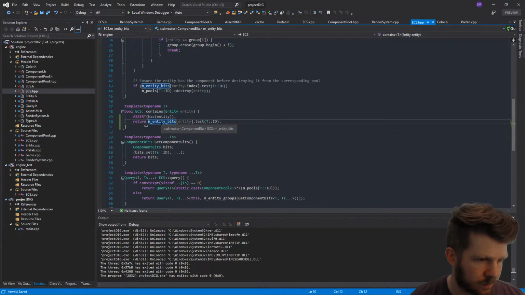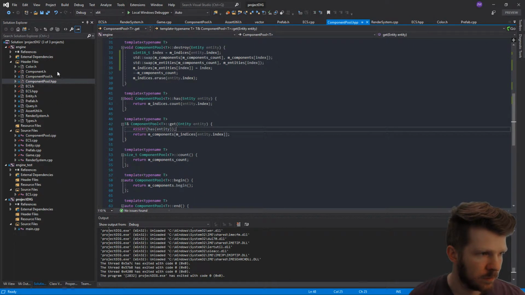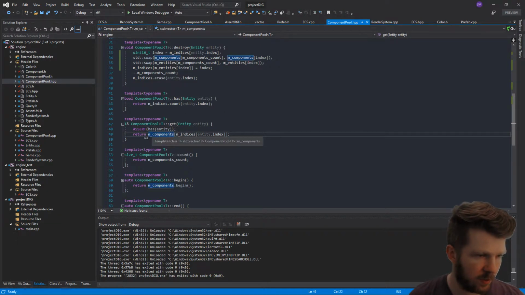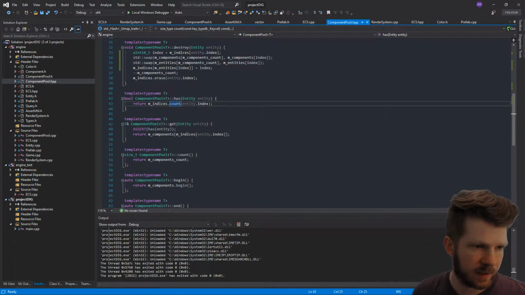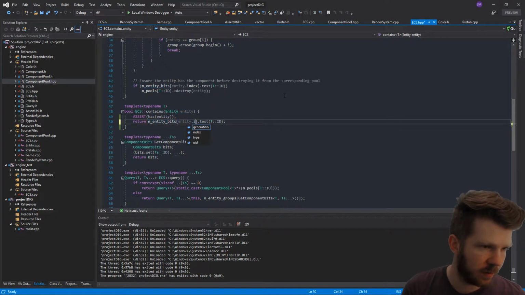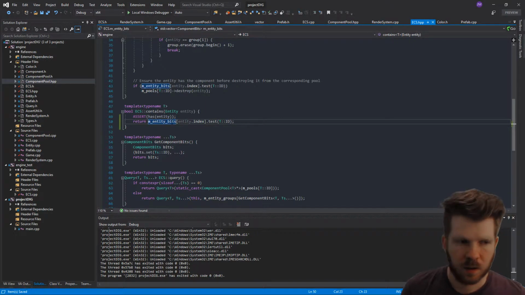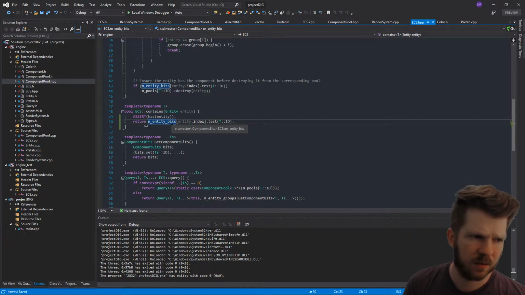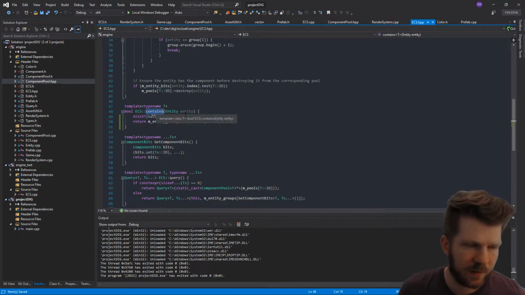Because this is a vector lookup to a bit, whereas the other way, the pool, is actually doing a lookup. That's get, has. It's looking in a hash map to see if that entity exists. So yeah, this is much better. Oh, but this actually should be index. That's my bad. So instead of O(1) versus, I think it's log n, for the hash map lookup. So this is much better. So yeah, that's for checking to see if an entity contains a particular component.